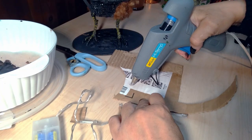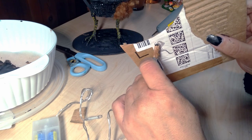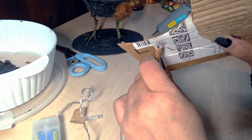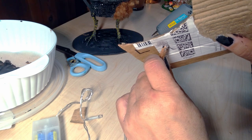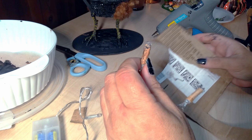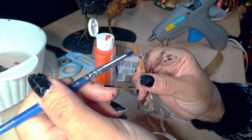I added some hot glue to the tips of the lights to try to make it look like flames. That did a really good job. It was a little fiddly. I had to keep fiddling with it, but I got a flame on the tip of all the lights except for the two lights on the end that I'm going to tuck into the shack. And then I painted those orange.